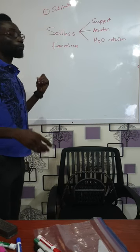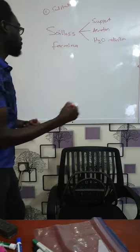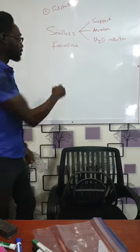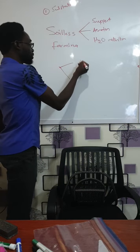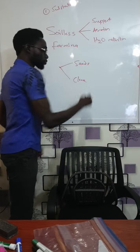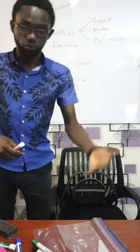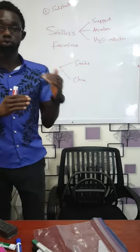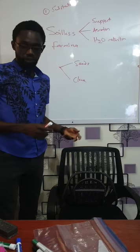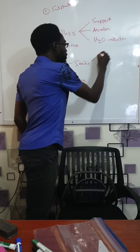Now, planting materials. In starting off your system, you need something to grow. There are two basic ways to get your plants, either from seed or from clones. So it's either you are going to get a clone, meaning our teachers will do cloning, or you start from a seed. If you are starting from a seed, it is important you know the kind of seed you have.